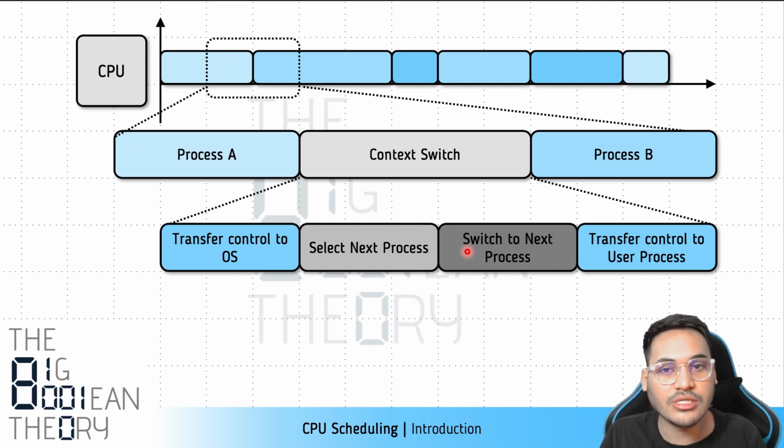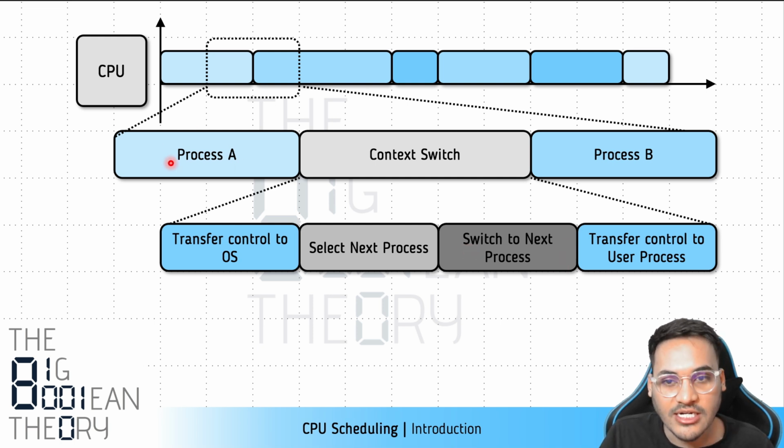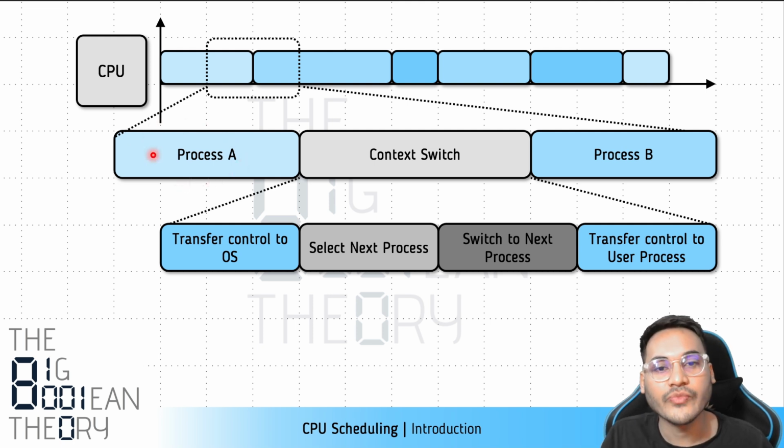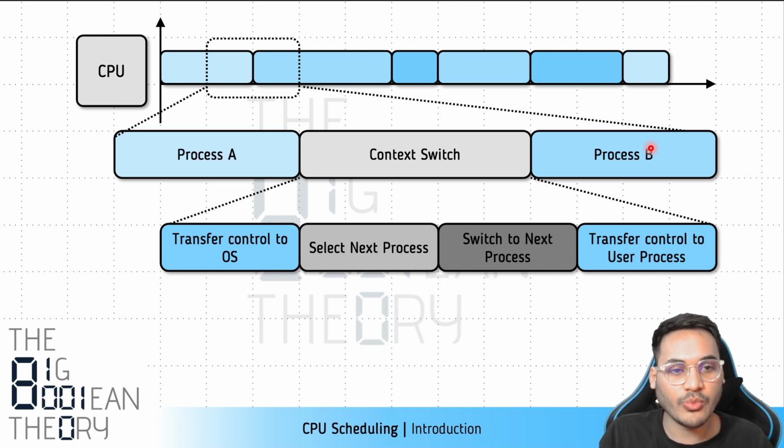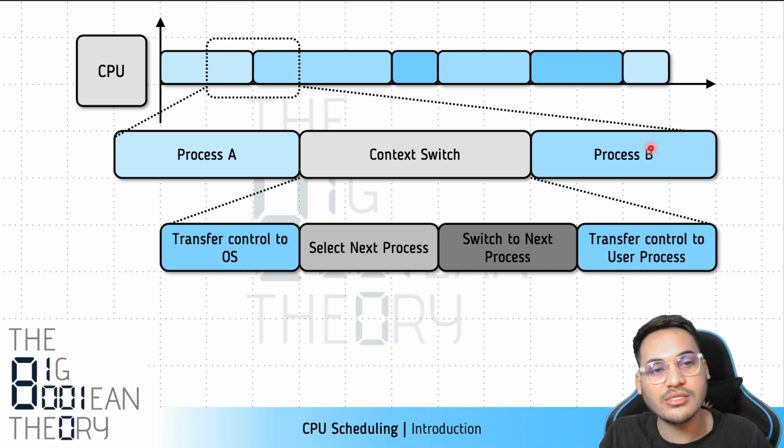So while making that switch, all of these things need to be taken care of. When we say switch to the next process, the state of process A at which it was executing has to be properly saved, and the state of process B has to be loaded, right? It is very possible that process B was executing at an earlier point in time and had been paused, and now it is being resumed. Process B was halted here, and process B is being resumed here.